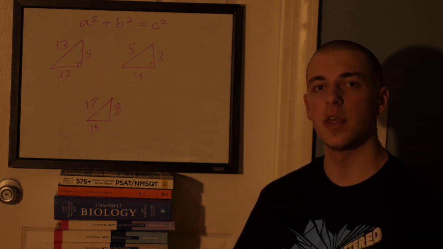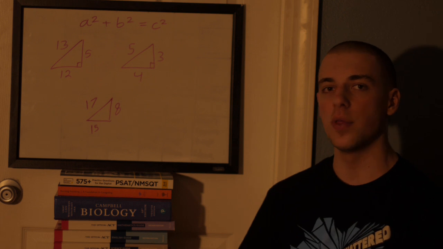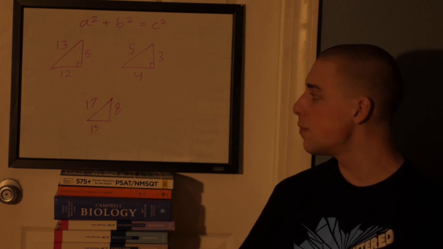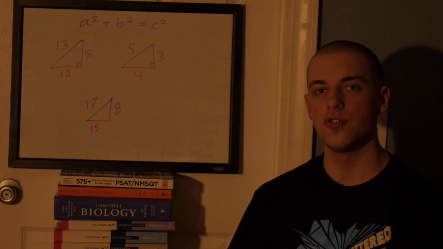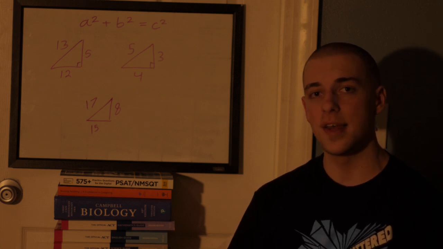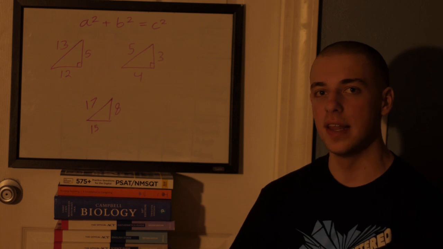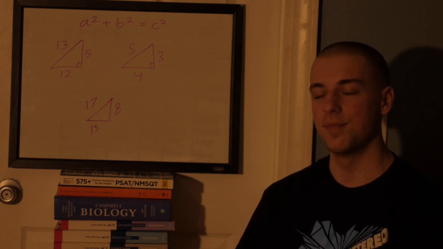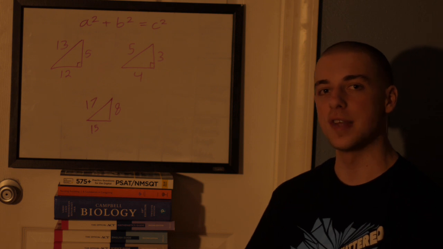My name is Sam Griffith, and I hope you stick around with me today as I show you my method for creating a right triangle with 3 integer sides, one side of which being any integer you want. Then I'm going to show you my proof that it works no matter which integer you choose. I may be a bit biased, but I personally think that this is one of the coolest math proofs I've ever seen, probably because I created it. But regardless, I hope you keep watching, and I hope you enjoy it as much as I do.